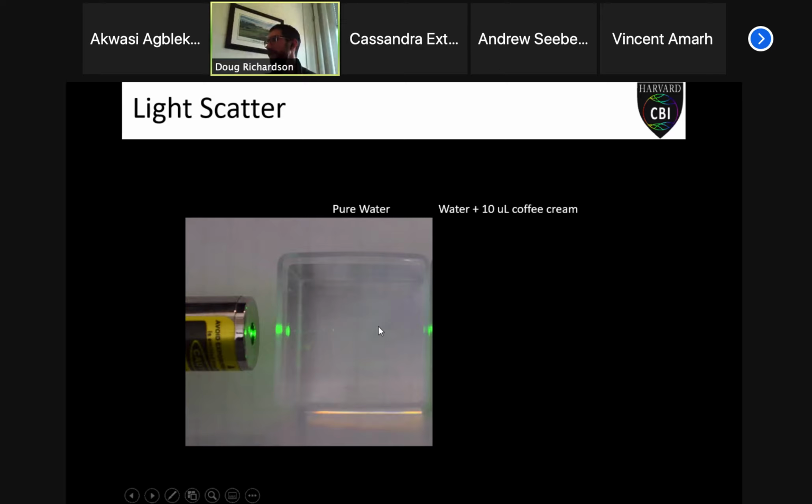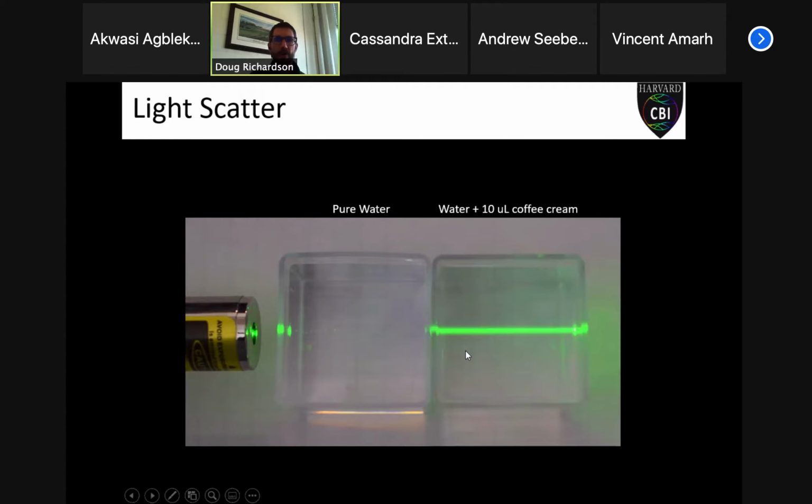But if we shine our laser beam through it, now all of a sudden we can tell there's something different in that cube. So we have all kinds of light being scattered out of that cube coming back to our camera. So that means our light that's been moving forward in this direction is hitting something in this cube and shooting straight up at our camera. And it wouldn't matter where we put our camera, anywhere around this cube, we'd be able to see that light. It's being scattered in all directions.